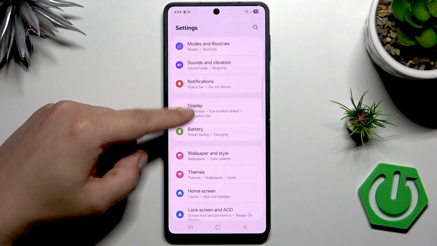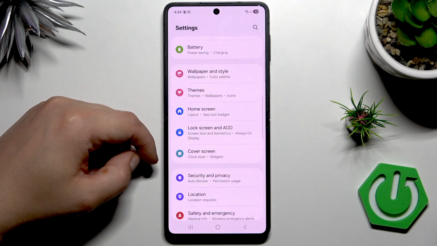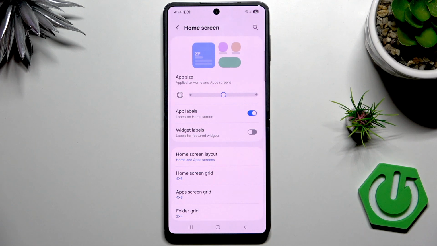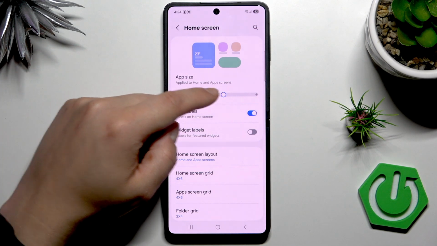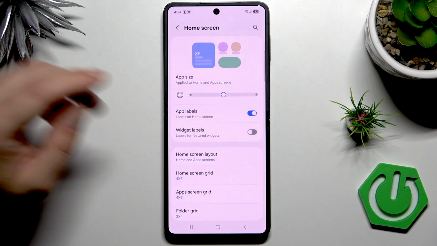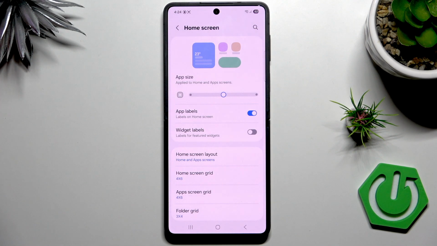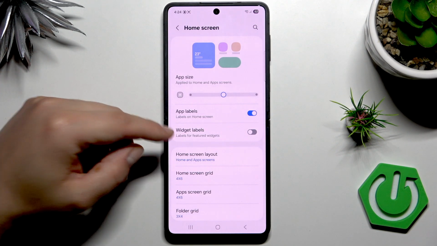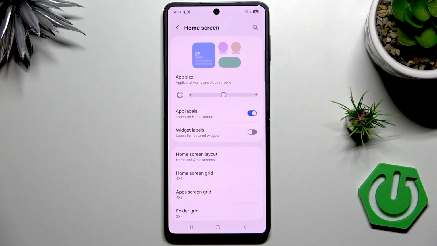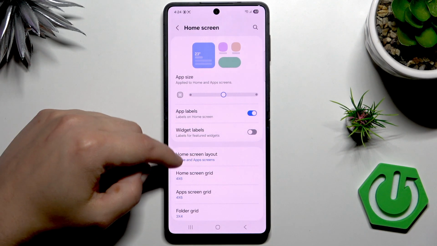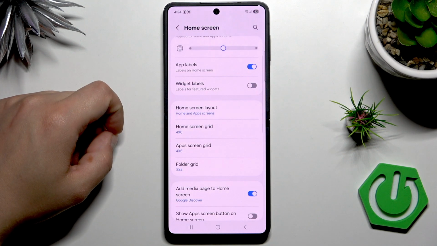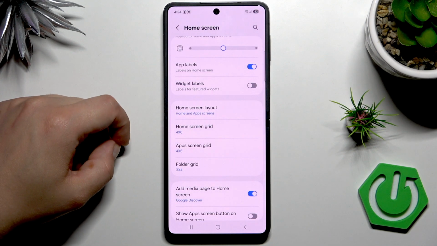After display and battery, you should get into the home screen, where you can adjust the size of applications. You can decide if you want to see the labels of applications on the home screen, and if you wish to enable or disable the widget labels also, you should decide for yourself. After that you can choose the grid for the home screen, app screens and folders.